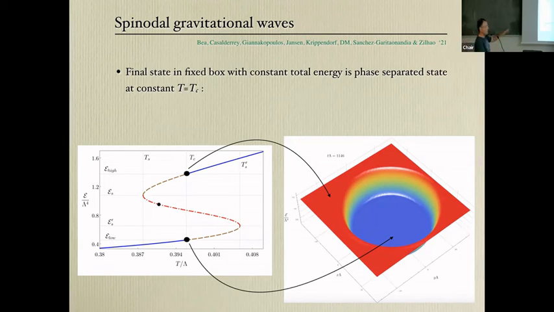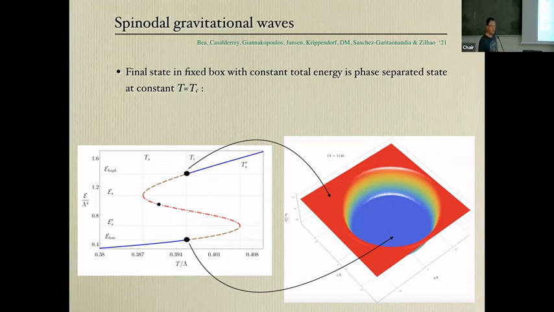So if you evolve this in a box with fixed energy density, as we did, the final state is a phase-separated state in which you have phase coexistence. This phase in here corresponds to this one at T_C, and this one outside is this phase, which has a higher energy density, but the same temperature. So the temperature is constant across the whole volume, even though the energy density changes, as it would be if you have an ice cube floating in water at 0 degrees.